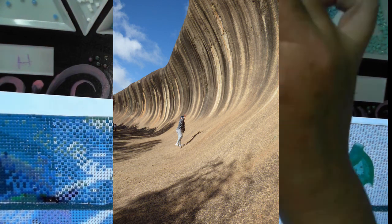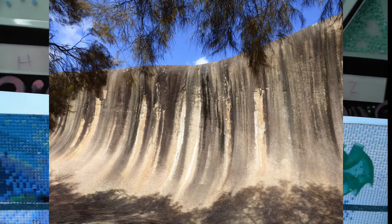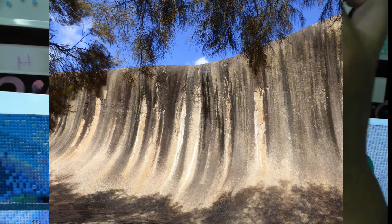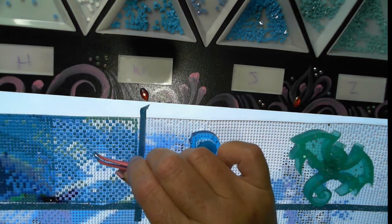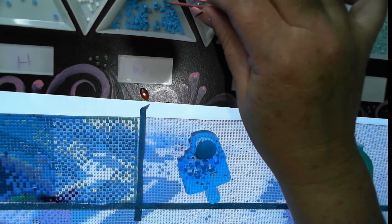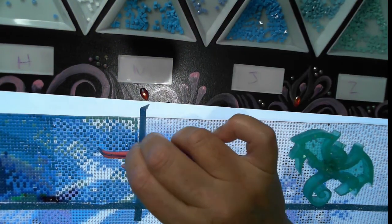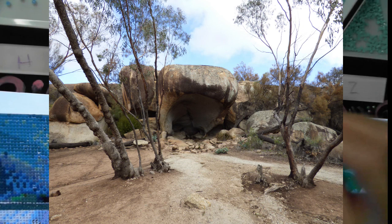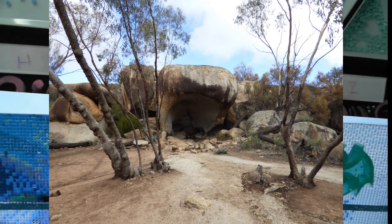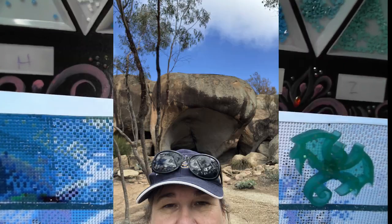We did the walk around to Hippo's Yawn. Nathan said, I don't really see it. And then he goes, what I can see is if I put my head in the right position and you take a picture, it's going to look like I've got a head of hair. Yeah, because he's as bald as they come on top.